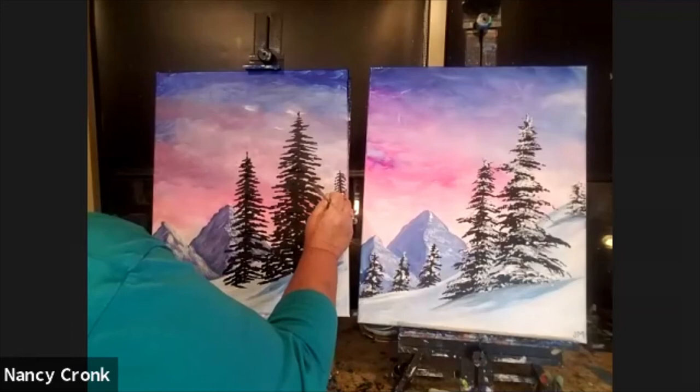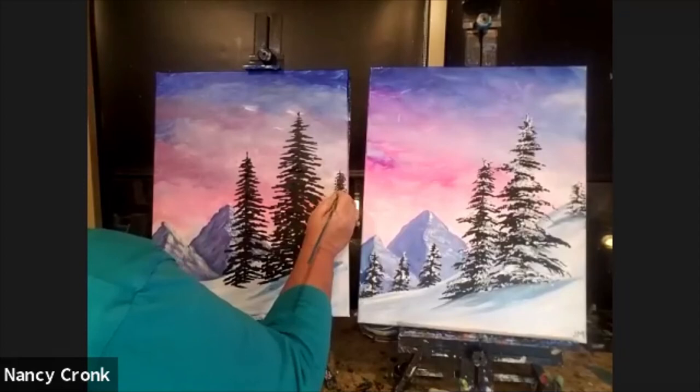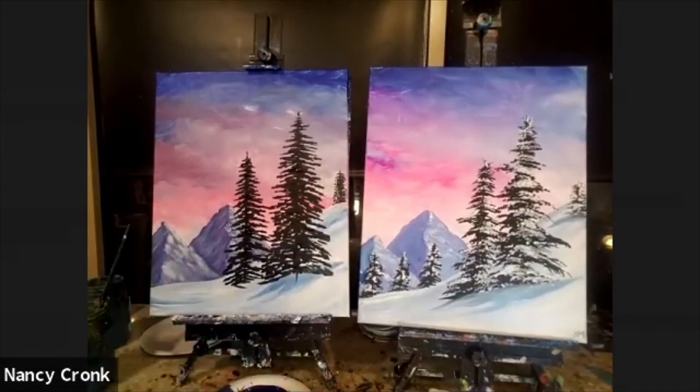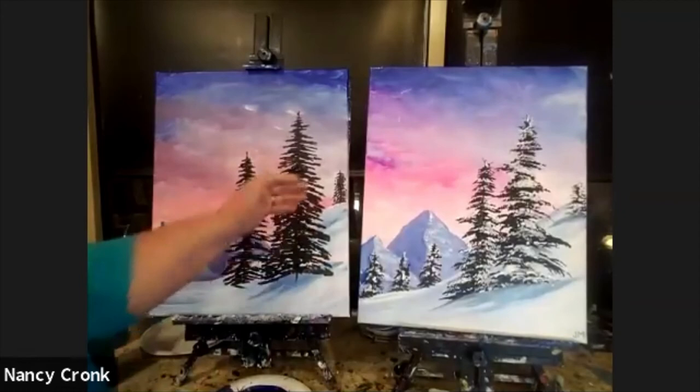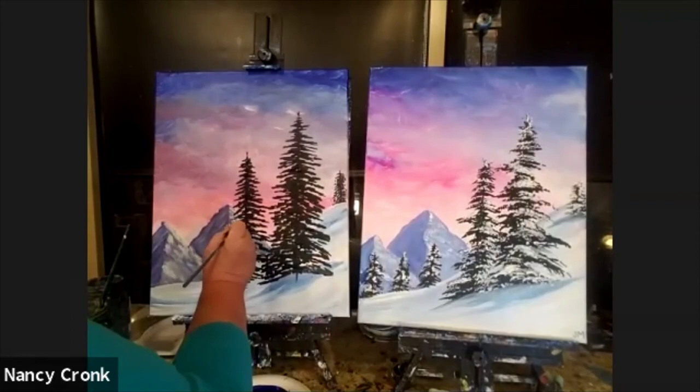And I always want to make sure that I tap in a little bit more fullness over this trunk area so I can't see the trunk. Because the trunk would have branches coming out from one side and the other side, and then behind it and then forward. So the only way to paint the ones that are coming forward or behind is to tap over the center, a little more fullness, just right over the trunk. I hope that makes sense.